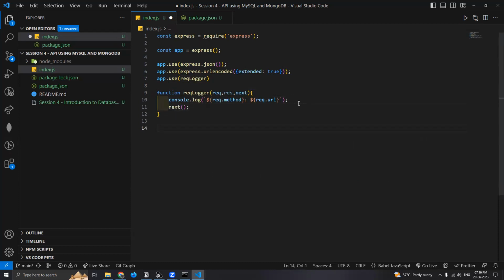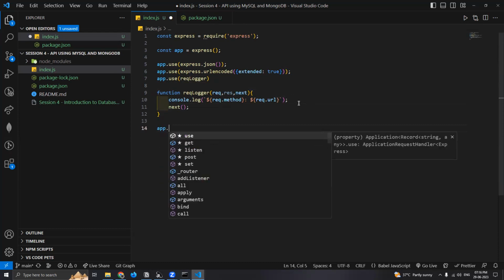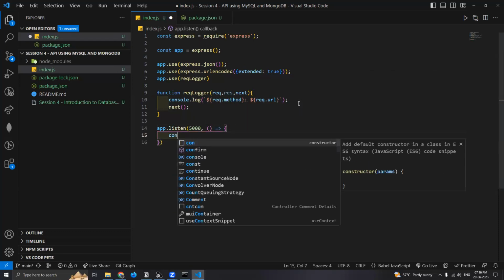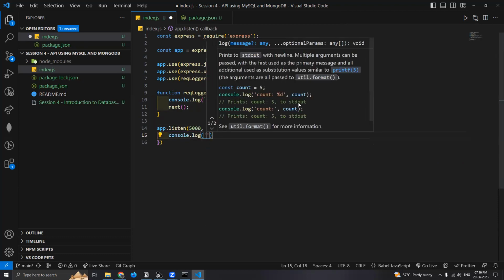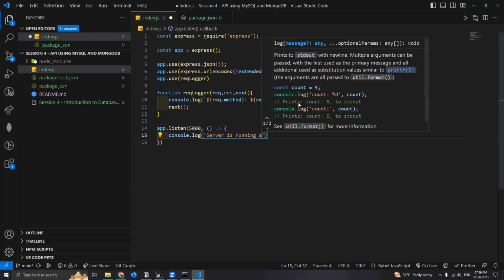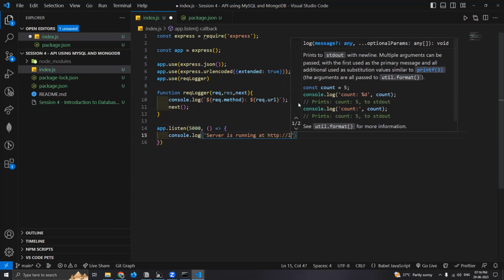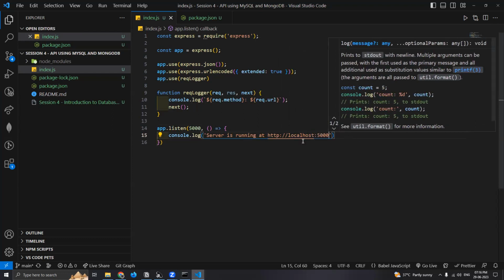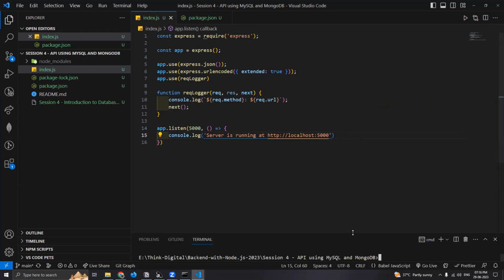Finally, before we get to the actual app implementation, let's just start the server. So app.listen, port 5000, then a callback stating that the server is running. Something that I usually like to do is directly put http://localhost and then 5000. So this creates a URL in the terminal, which I can just Ctrl+click.